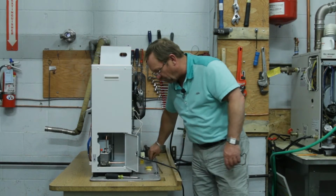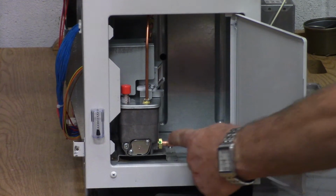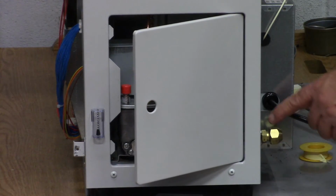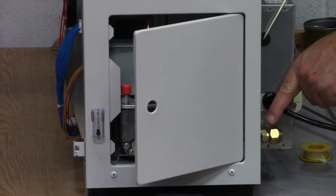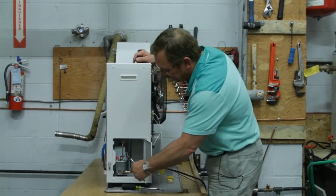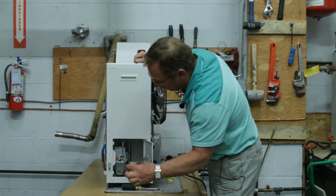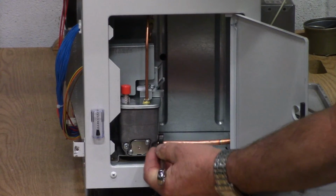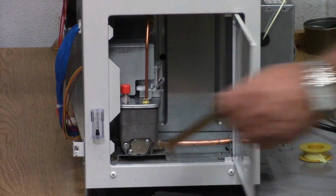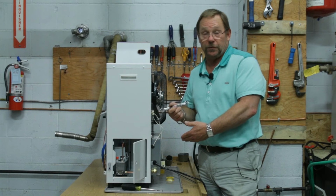The third place that we do occasionally get some oil scent is located right down here. And this is called our fuel leveler pipe right here. And it's really important when we are tightening and loosening our flare nut right here that we do have a backup wrench on there. If we don't have one, what's going to happen is that this inverted flare nut is going to come loose. We take a 14 millimeter wrench and we're just going to put it on there and snug her up. And we can see right here with this unit that I moved that approximately a quarter of a turn. And this is a fairly new unit.